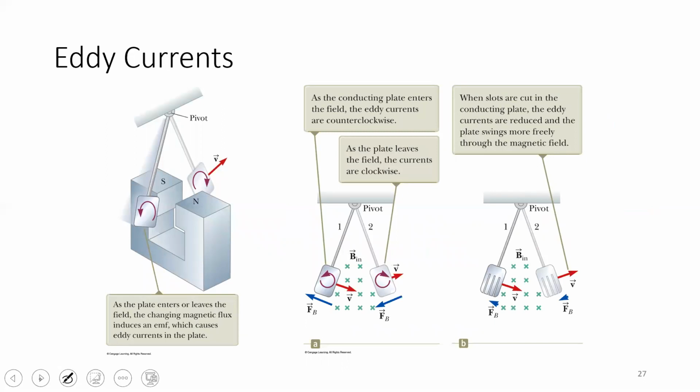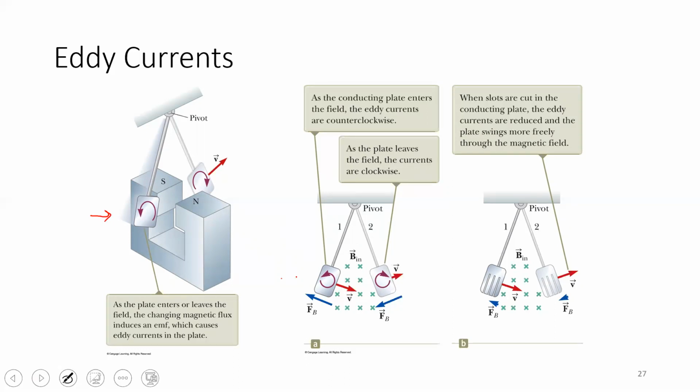The last application in this chapter is about eddy currents. Eddies are the little whirlpools in streams. So eddy currents are like little whirlpools of current in a sheet of conductor. One demonstration for this is that you take a conductive material and swing it back and forth between a horseshoe magnet, as shown on the left-hand side of this plate. As that conductive piece of metal enters that region, you induce currents in the material. Even without a wire, just having a conductive material, you induce currents in different directions, shown by the maroon arrows here in the picture.